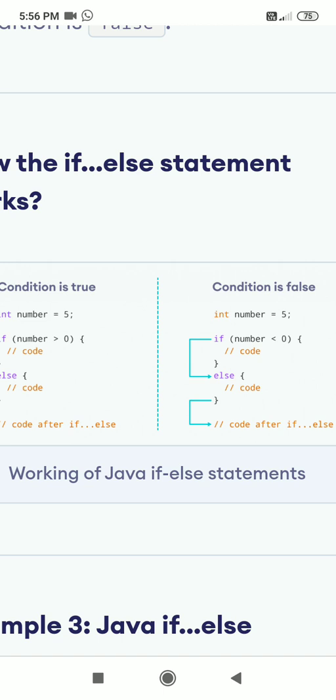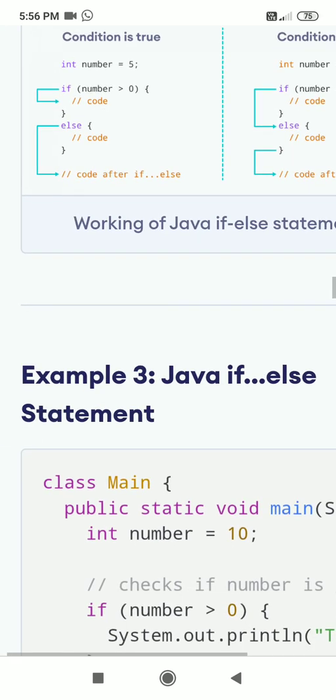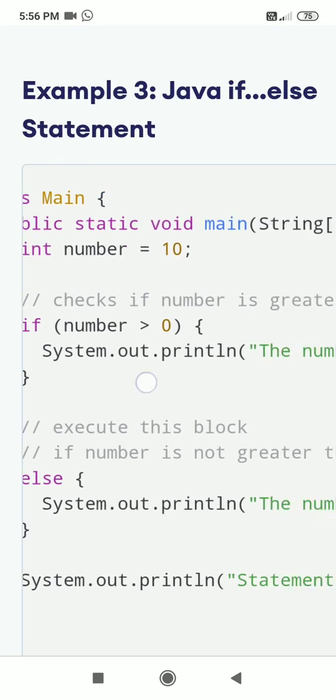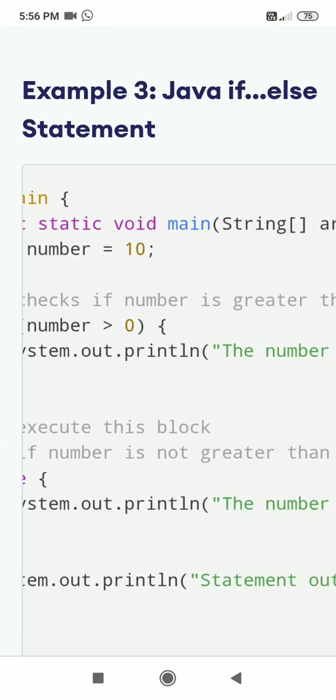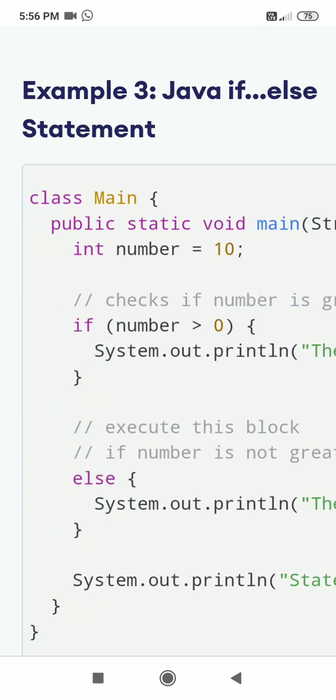After deciding on true or else, automatically the program control will come out of the if else statement. Now see this example. Number is assigned 10. Now if number greater than 0, what will the boolean expression return, true or false? 10 greater than 0. Definitely the answer is true.